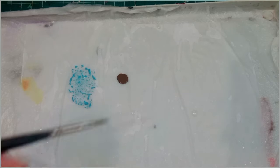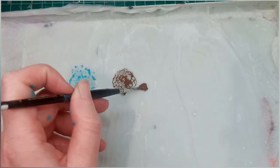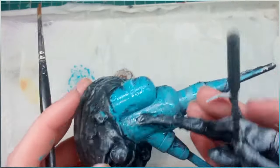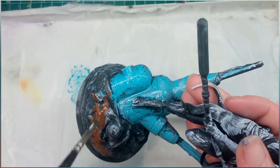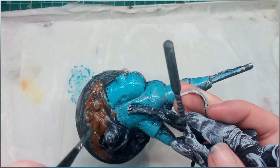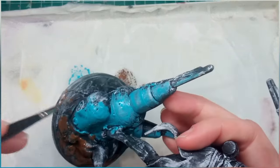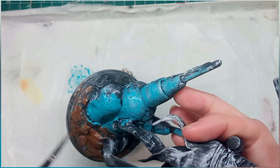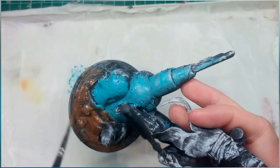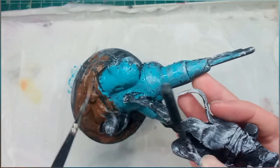These paints feel like a good mix between high-end arty paints like Scale 75 and cheaper paints like Vallejo — quite thick, but with a better out-of-pot consistency than Scale 75. They are super opaque and cover really well; I'm not getting any separation at all. They feel almost like a pure pigment paint like Chroma, but without that really thick gloopy consistency. To be honest, although they're called Two Thin Coats, you could probably do it in one coat — they cover that well.